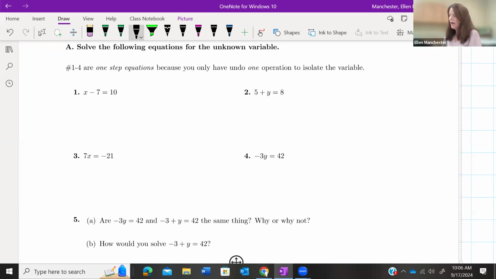So with all of these, how this relates to graphing is all of these equations are linear in nature. So if we were to graph any of these, they would end up being a line of some sort. Could be a perpendicular line, could be a horizontal line, a vertical line.